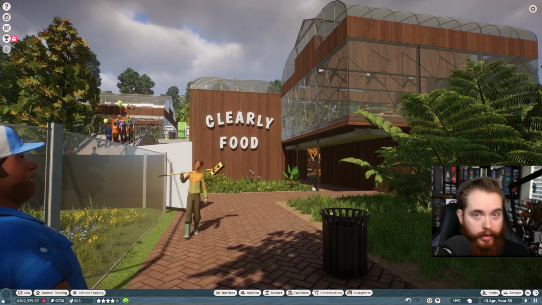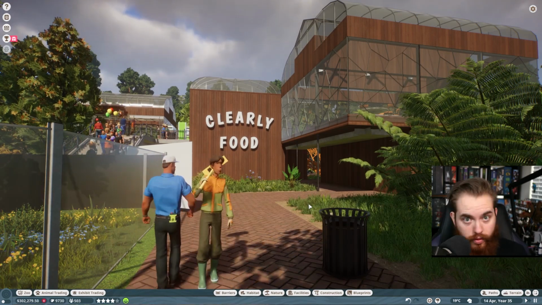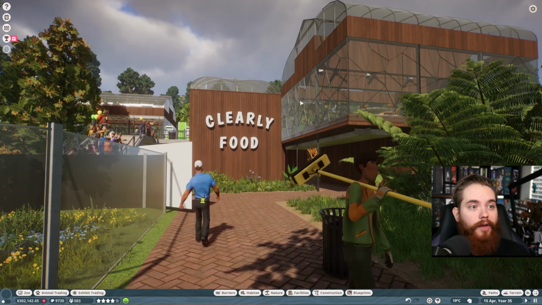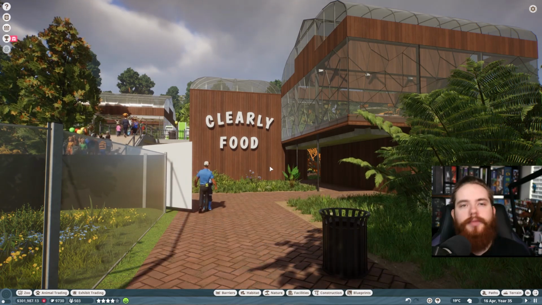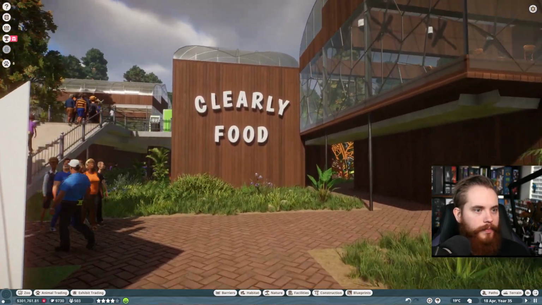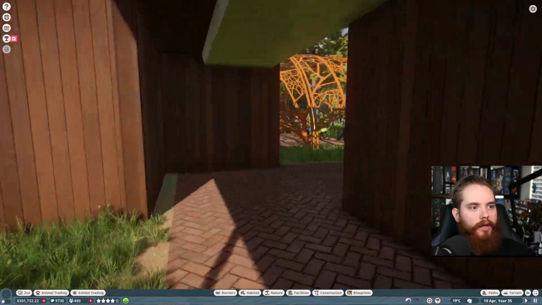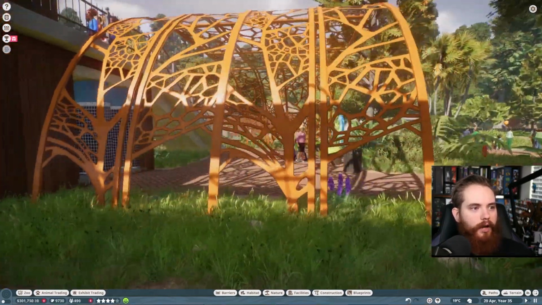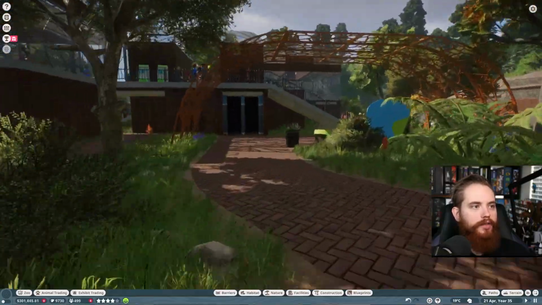So clearly, this is food, first of all. Obviously, everything we're eating is food. It's edible. And it's all glass greenhouses. So clear as well. It's, you know, what are you going to do? Some things are cleverer than others. But this is our restaurant, and here's how it works in Planet Zoo. So we've got all this lovely area here. This is kind of like restaurant waiting area.